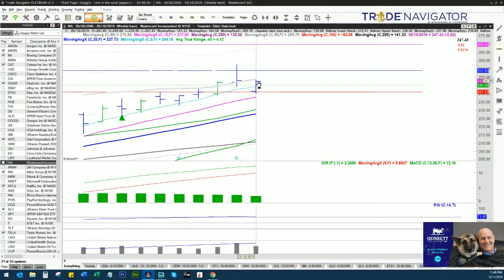Because it didn't show you that it was going to close above the 5-day moving average. And what I was keying off was this high. See how we had this high? We came back down. Now that high acts as resistance.